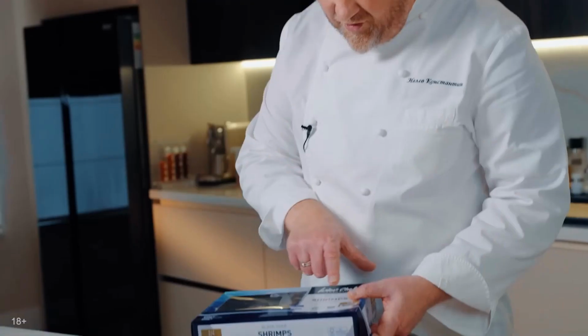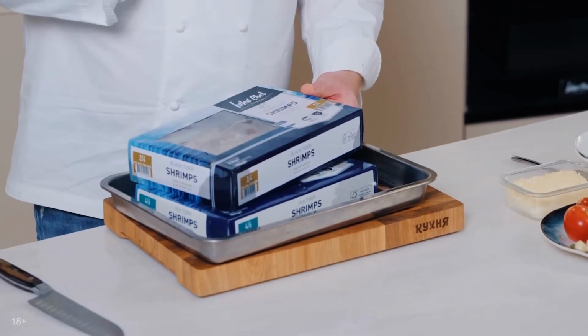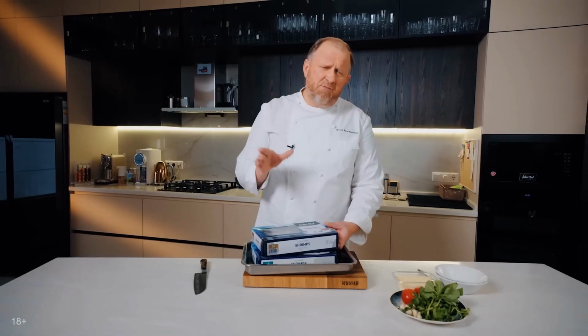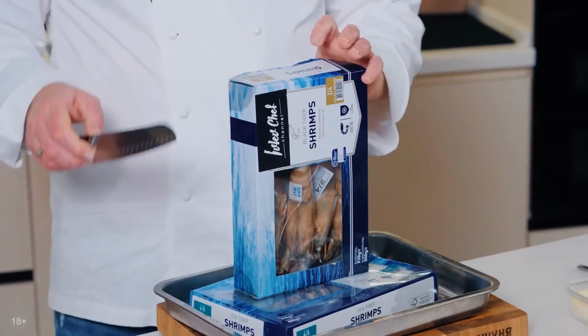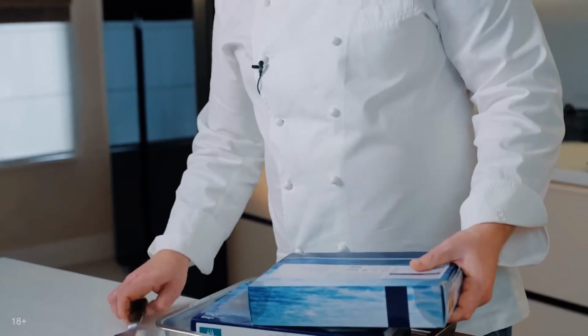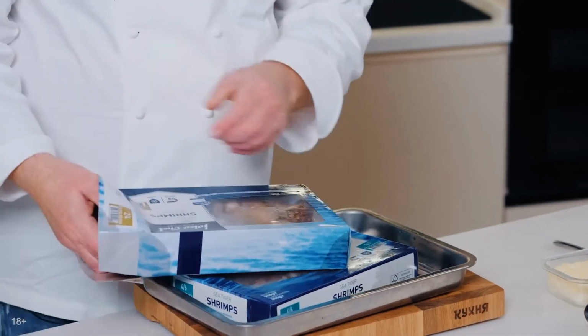And packing. It says 2.4, largest size. The larger the numbers, the fewer shrimp there are. 21.35 means there are either 21 or 35 pieces in 1 pound, 15, 20, 21.40. There are all sorts of sizes there. The largest is 2.4, 4.6. I specifically bought these for you. In principle, they don't cost an outrageous amount. Everything has its price, but believe me, for these shrimp, it's a justified price.